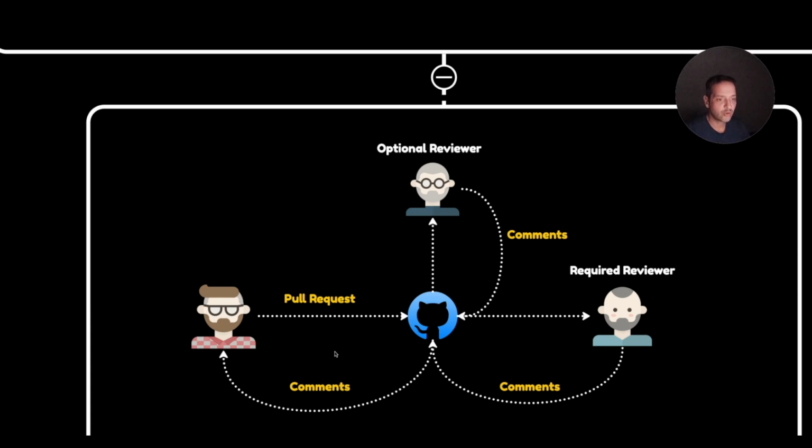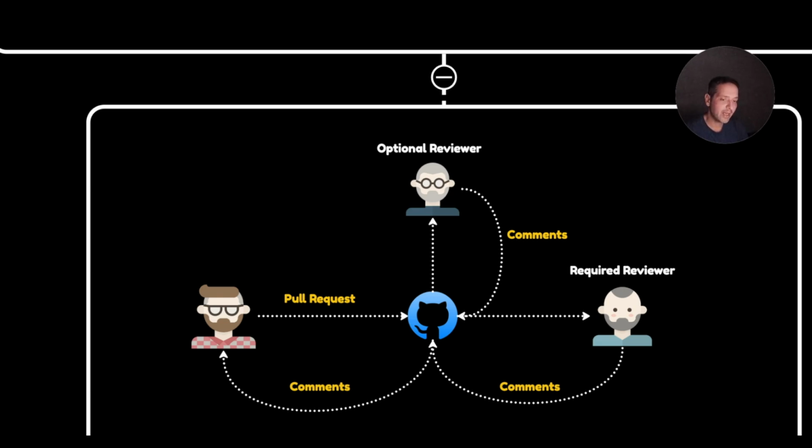That pull request is going to trigger a CI pipeline, and once the pipeline succeeds, this is going to trigger a message to the reviewers, and the reviewers are then going to have a look at the code and put comments in the code base, which is going to go back to the main developer, and he's going to improve the code. And that's going to continue until the code is in a state where it can be merged into the main branch. The important thing to note here is that the developers are not wasting each other's time. They're not pushing code that's not working, and the reviewers are only going to get notified when the build succeeds. This is very different from the way that we are working with AI agents today.